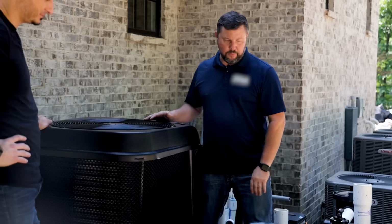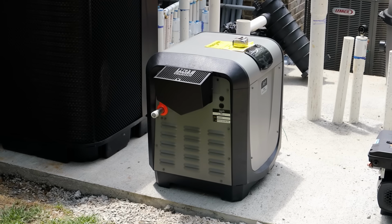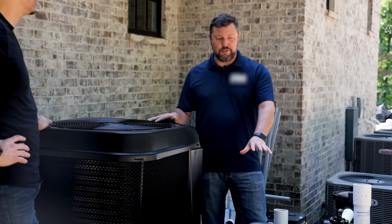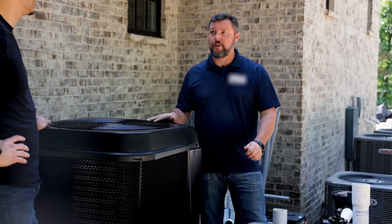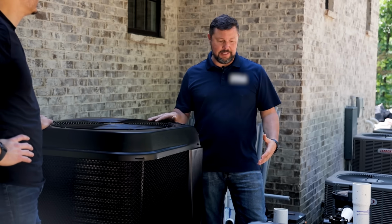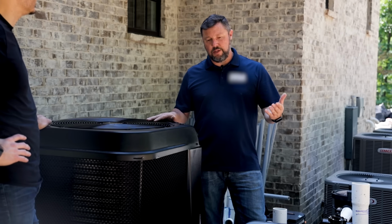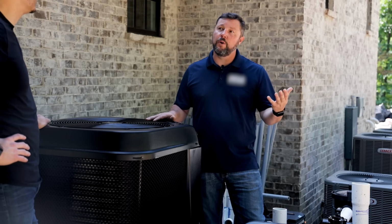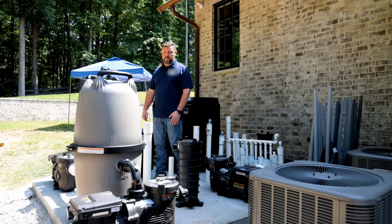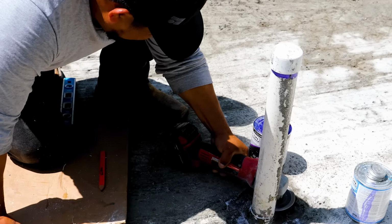And then going from there, we go into our standard gas heater. This is a JXI 400, so 400 BTUs. And this is the one thing for like your spa that you really want to ramp it up, get to that 104 degree temp because you want to get that heat. Or if maybe you need to bring up in the wintertime the pool 20 degrees, this is gonna do it a lot better for you. And that's the basics of all the equipment here.